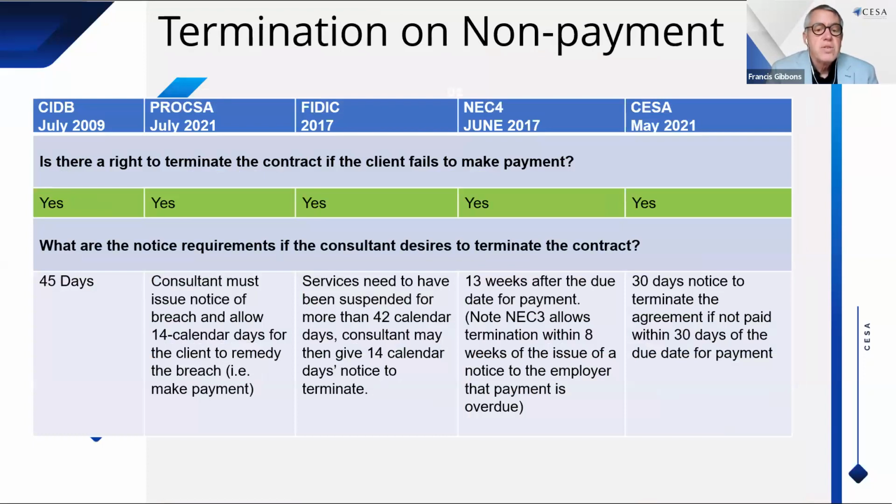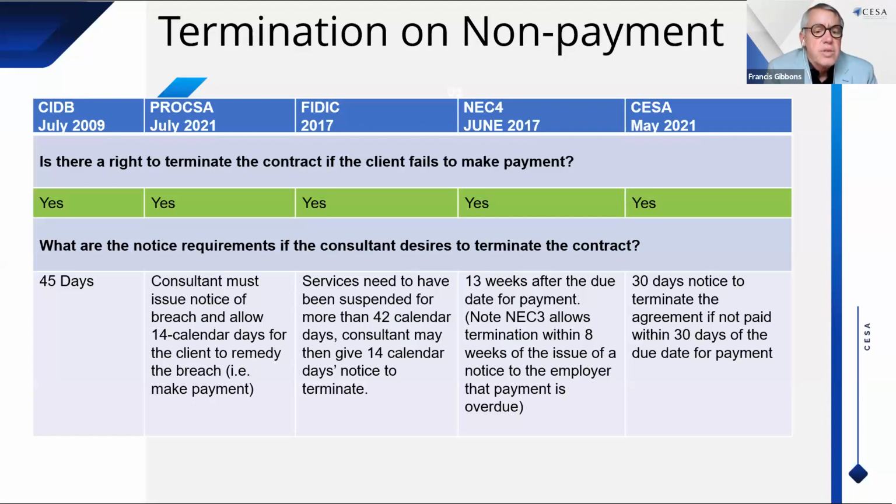So then, is there a right to terminate on non-payment? Of course, in all of them there is. That is a very important clause for you if you are battling with getting payments made. Under CIDB, it's there, and there is 45 days to give notice of termination. What you're hoping that will do is to stimulate the client into paying the invoice rather than allowing you to go through with the termination.